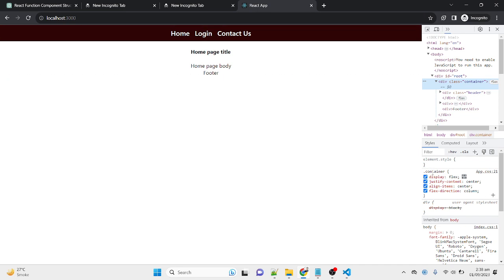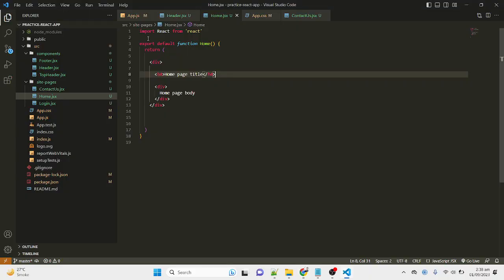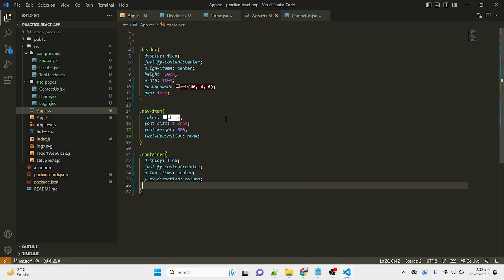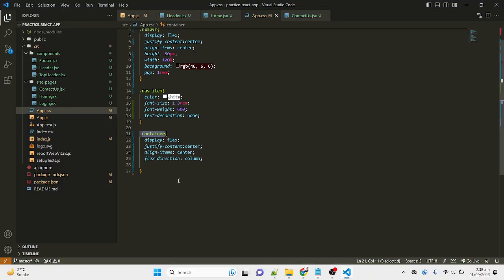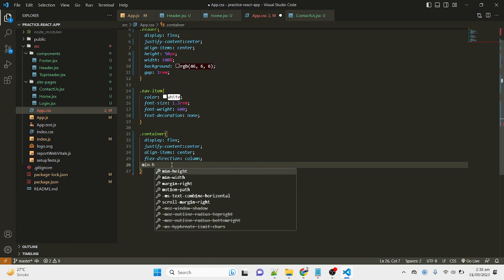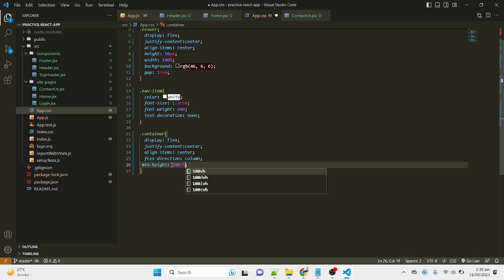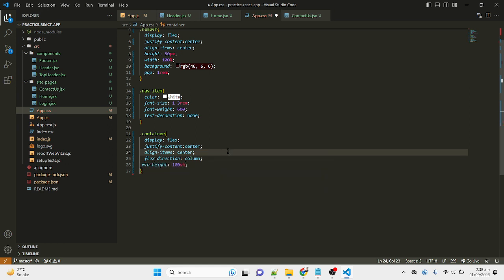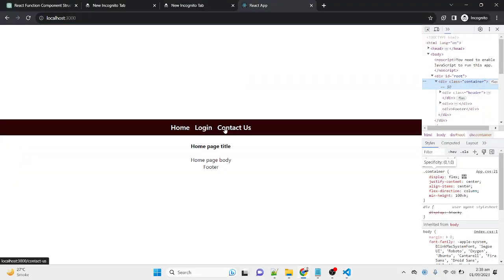Let me see the CSS of the container that we wrote in our previous video, app.css. Here we have the container: display, justify-content, align, text. Let me also give a minimum height of 100vh. Ctrl+S. Now the content is coming at the center.